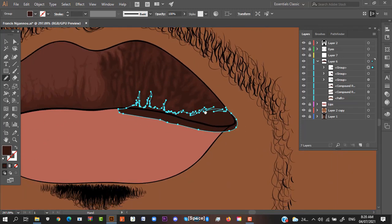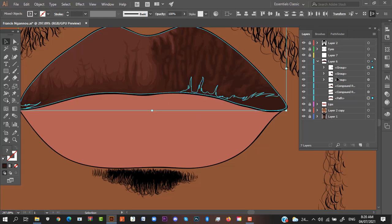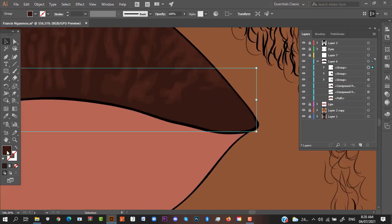All right, so make sure this is selected. Select your base color too. Go to the shape builder tool, then just cut this off. We don't need it. All right, select the color we just made. Control H to hide your edges. Now you can come over here.